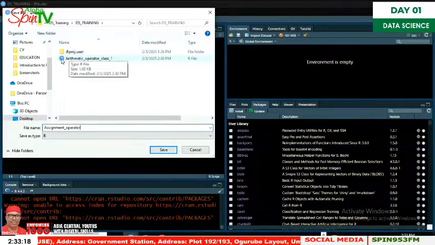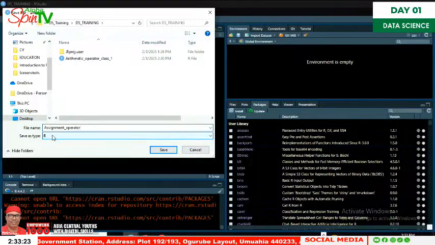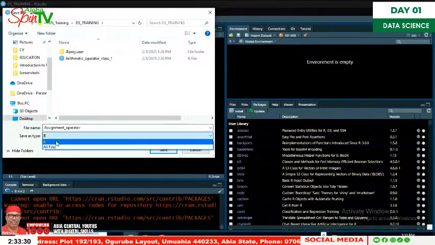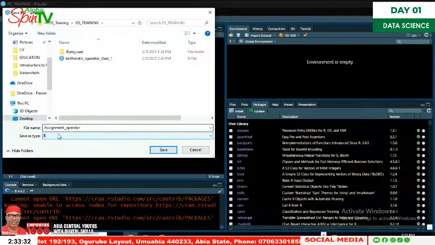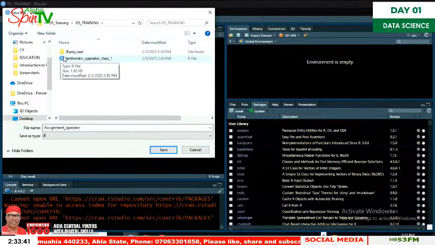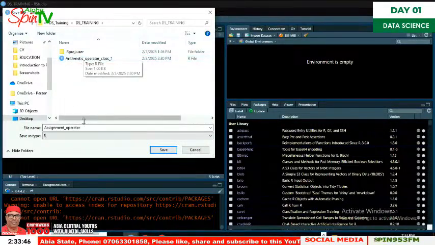Look at the file extension. The extension is .R. Once you can see the icon, you don't need to open R from the beginning. Just go over here and click it, and it will come up. So I will click Save, arithmetic operator, save.